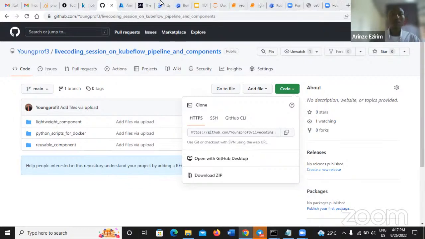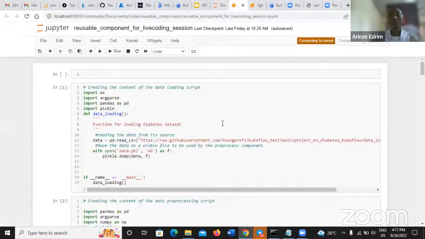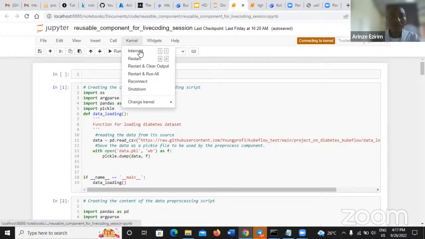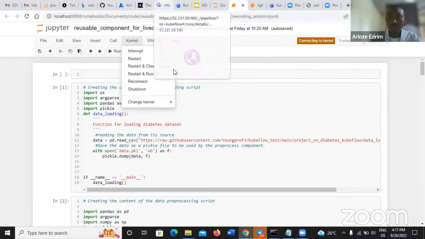Okay, let's get to our Kubeflow now. Connecting. Okay, let's get Kubeflow running. Oh, wow.